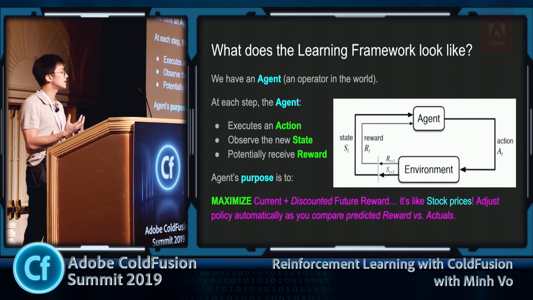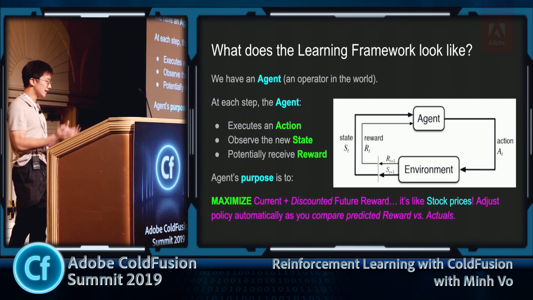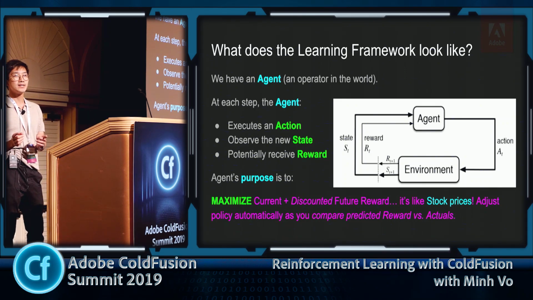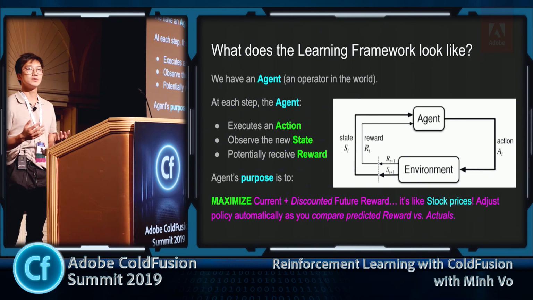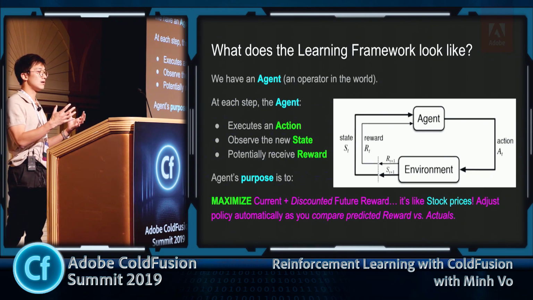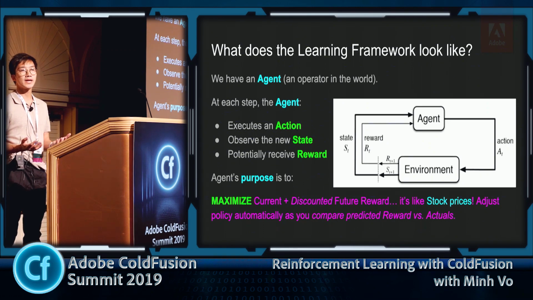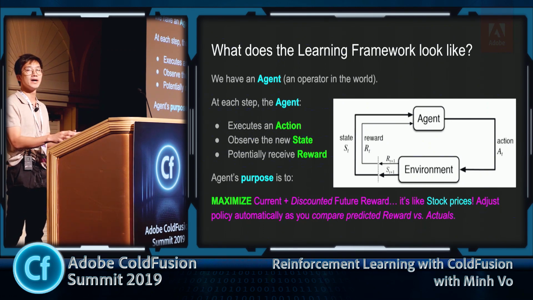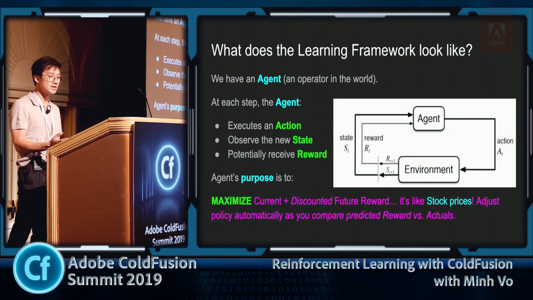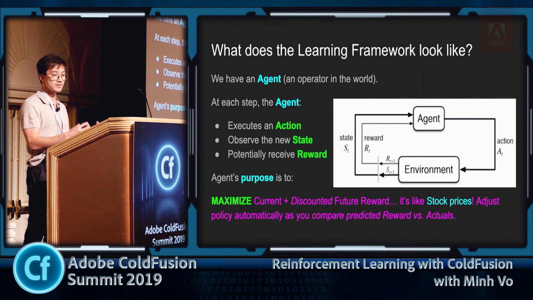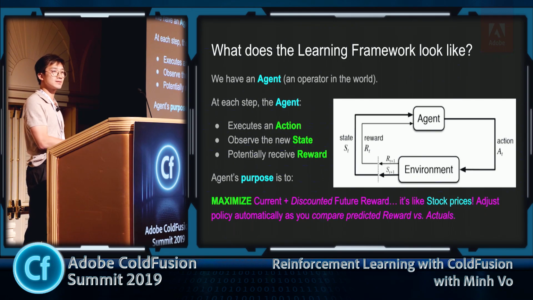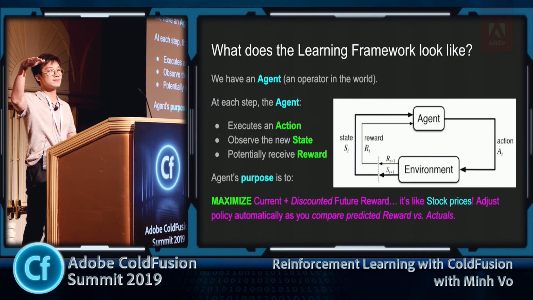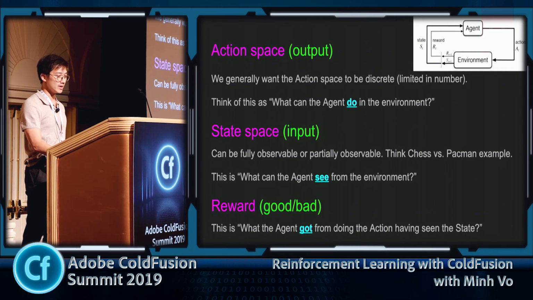Why do we need that? Because we don't want to learn like this for that, right? Because the thing is, what if your tastes change and the action that you thought was good is no longer good? How do you plan for that? So that's why there has to be a discounted reward. There's a lot more to it. But generally speaking, from this Q value, we'll adjust the policy so that you compare what you predicted you would get to what you actually got. And then you can lower or raise the Q values that way.